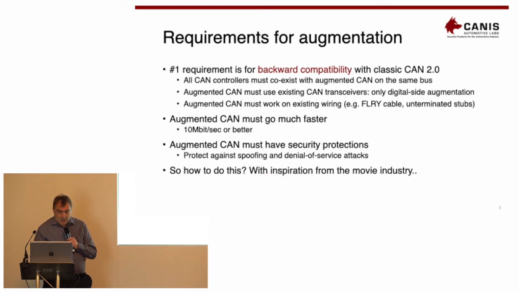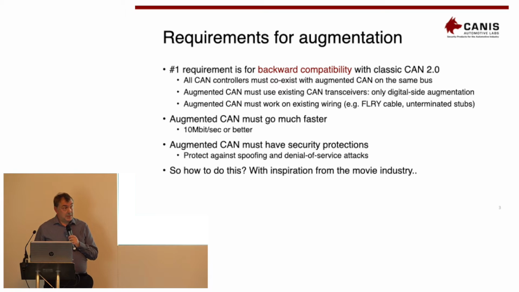So, top requirements for augmentation is that it's completely backwardly compatible with what it is today, because if we start introducing stuff that doesn't work with existing hardware, then we have to get back to partitioning buses with all the new stuff on one bus and all the old stuff on another bus and moving data around, and it gets to be a right pain. And there's lots of silicon still coming out today that's still running with the classic CAN 2 controllers. So we've got to coexist with all the same CAN controllers on the same bus, and we must use all the same transceivers that are available off the shelf.